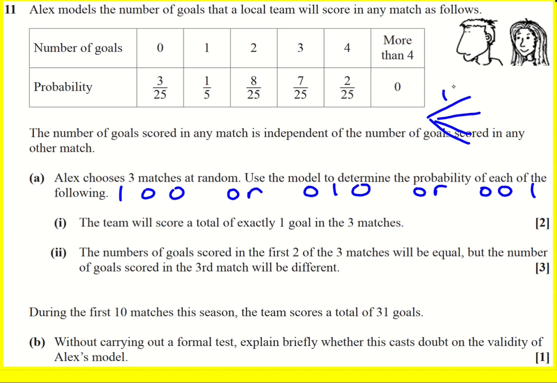Let's say this is one goal here. And then you would go off this branch here and this would be 0. And then here, and this one would be 0. And you would multiply along. So for 1, 0, 0, it's going to be 1 fifth times 3 over 25 squared. Now, 0, 1, 0 will be a different route. But actually, it would be 3 over 25 times 1 fifth times 3 over 25. It would actually be the same thing.